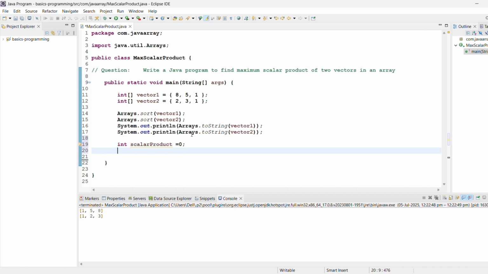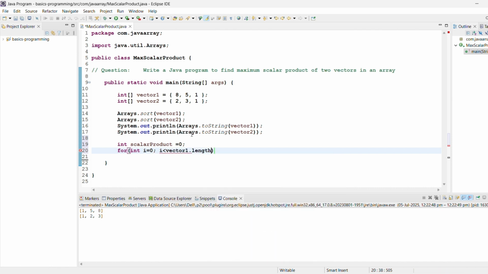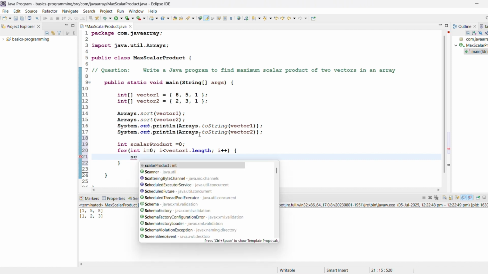Then use a for loop over here: int i = 0, starting from index 0, and i should be less than vector1.length, and i++. Inside of this, just use one logic here. If you are solving lots of problems, it is easy to understand what is happening here. There is nothing complex or complicated here.